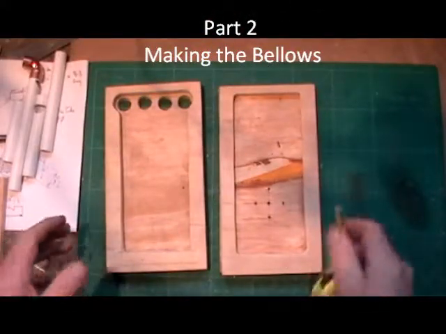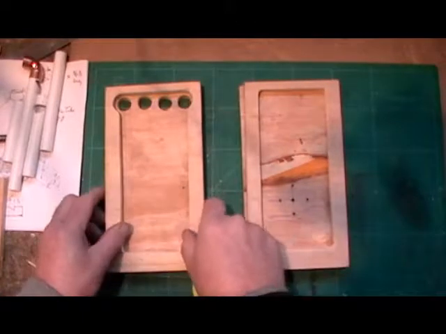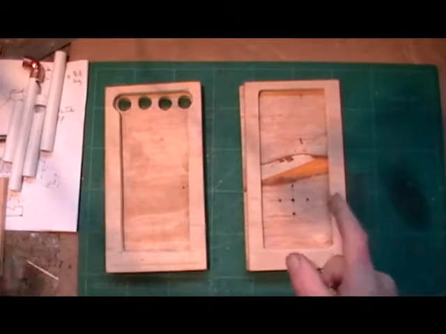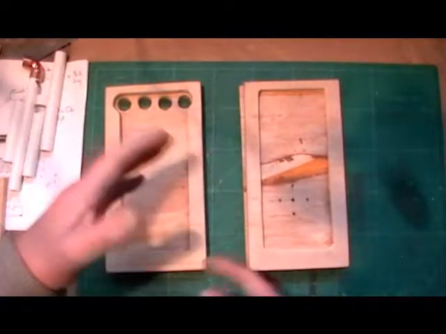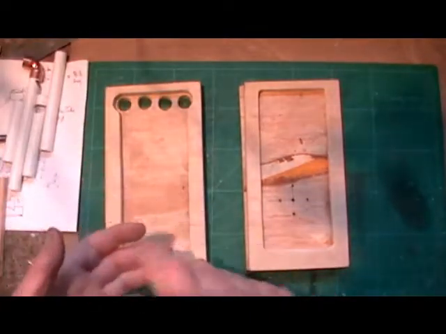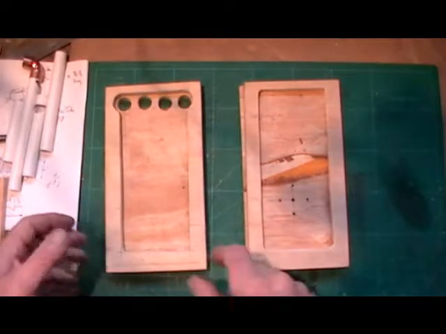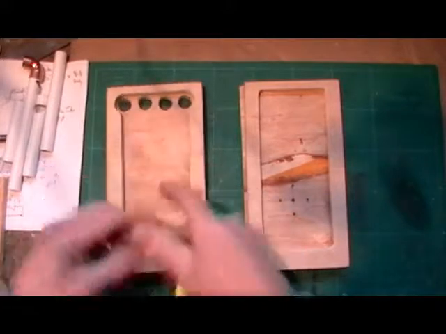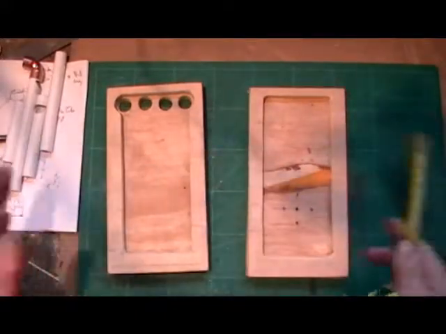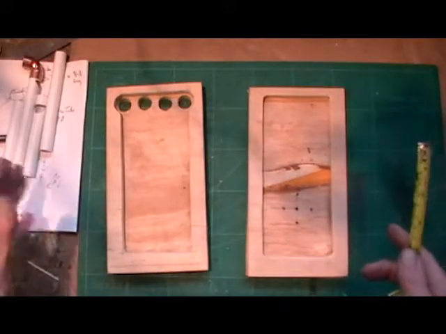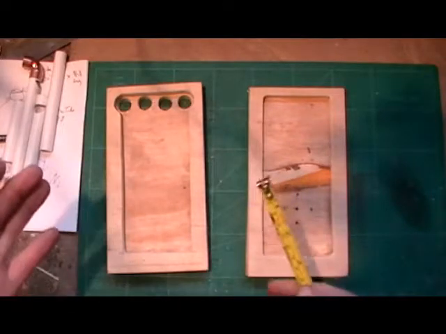Okay then, moving on to making the bellows part of this miniature steam whistle. I'm actually experimenting at this point to see how small I can actually go, so as to get to the smallest bellows that will work properly. At the moment, you can make them any size you want. I'm just trying to make them in a miniature version.